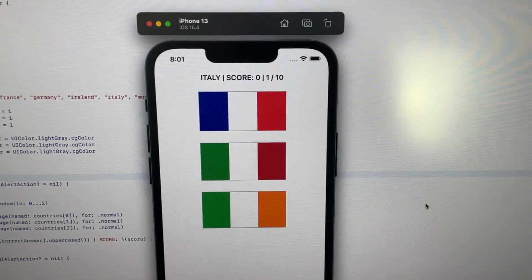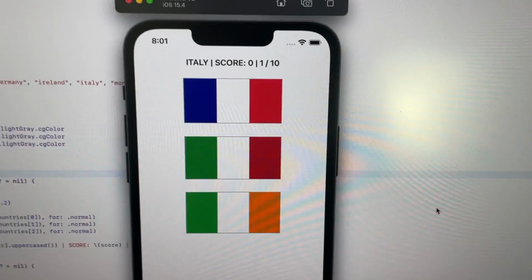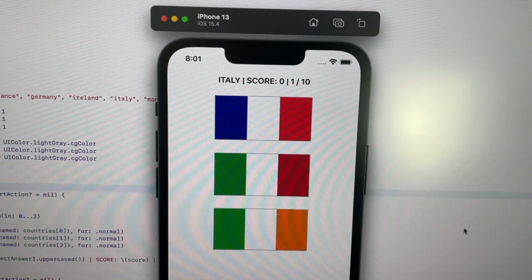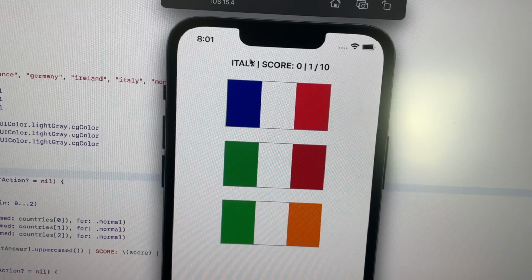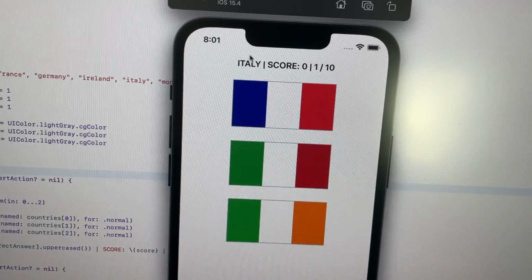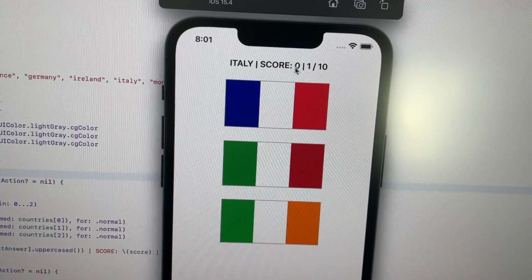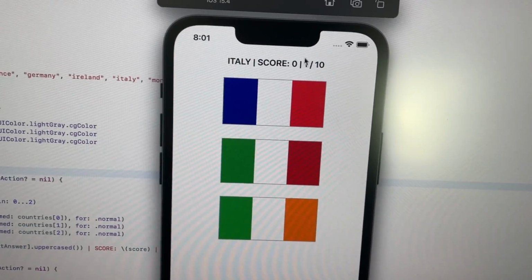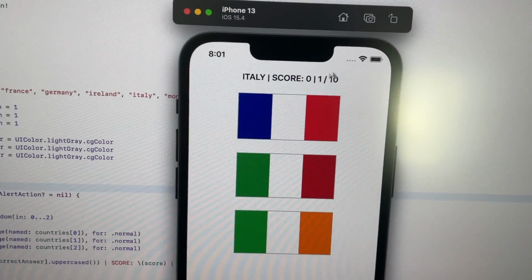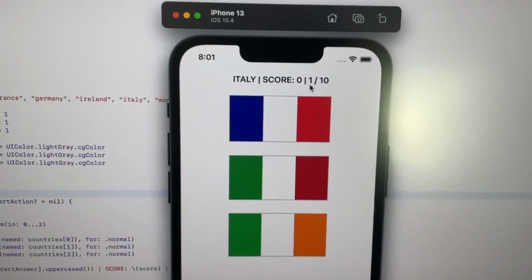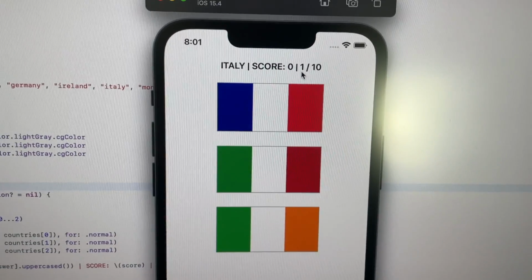Finished the project and most of the challenges that go along with the project. Let's check it out. So this is what we have in our app. It looks pretty bad, but for the purposes of me understanding what's going on, it's perfect. So we have the name of the country whose flag we need to guess. We have this current score right here, and then we have the level that you're on, or the question that you're on. So right now we're on question 1 out of 10 because we just started.